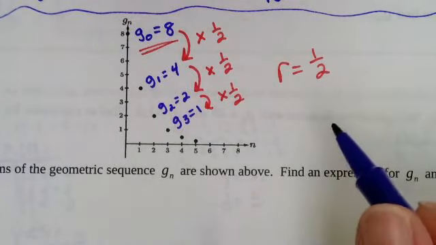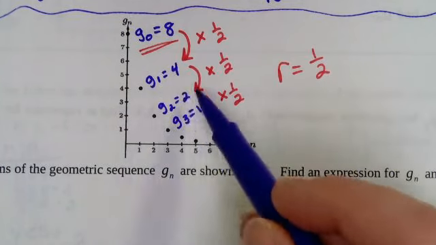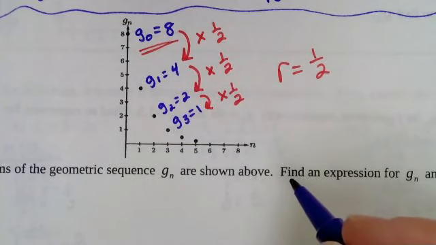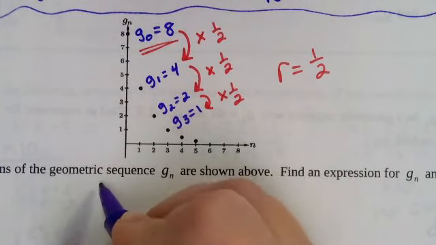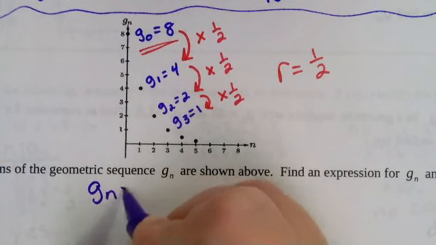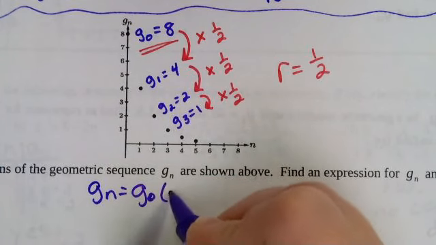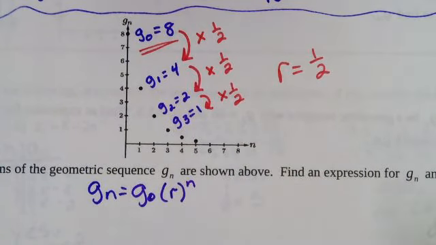Now, say that you're working a problem and you don't have the initial one. If you have to pick two different terms on here, it does matter which one is the n and which one is the k. So make sure that you stay tuned for the next couple problems to be able to do that, okay? So here it says we need to write an expression for g sub n. So I am going to use that simple one. G sub n equals your initial times my ratio to the nth power.